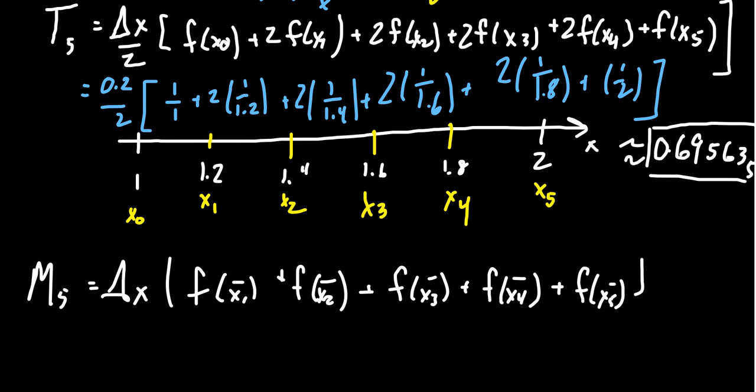We're going to take delta x and we have to multiply this by f of x1 bar plus f of x2 bar plus f of x3 bar plus f of x4 bar plus f of x5 bar. Now the delta x is going to be identical to what it was before, it's the exact same delta x. So we're going to get 0.2 there. So what are our xi bars? This is giving the midpoint between them. So between x1 and x0, 1 and 1.2, you're going to get 1.1. That's our first one there.